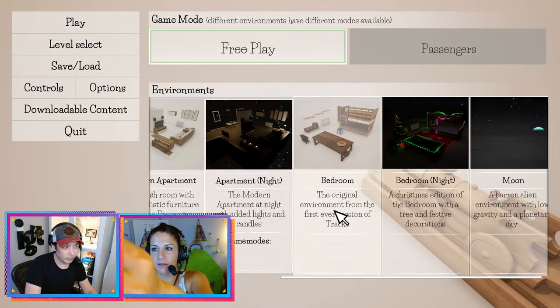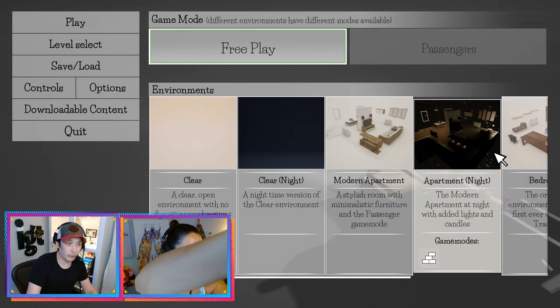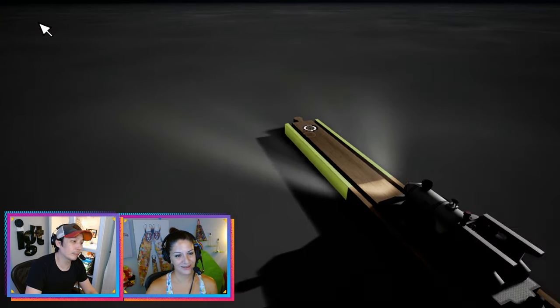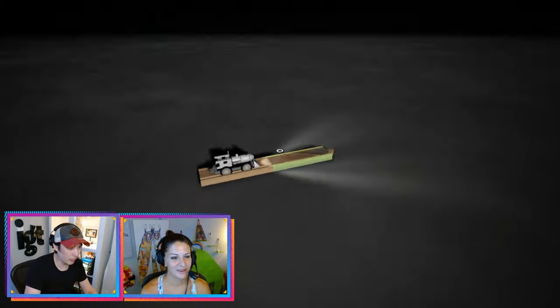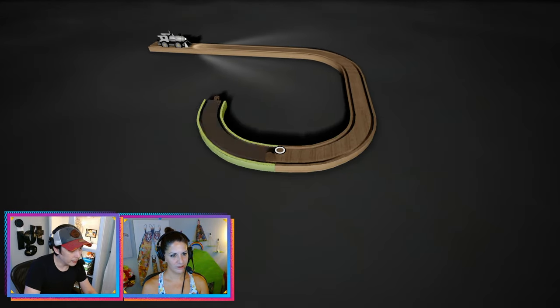Move this. And you know what? Look, I can see him. I'm sick, so I'm going to be on the moon today because that's just where sick people go. Yep. Oh, it's dark and creepy up here. I might change that. But in the meantime, I do want to see the new pieces before I change it.